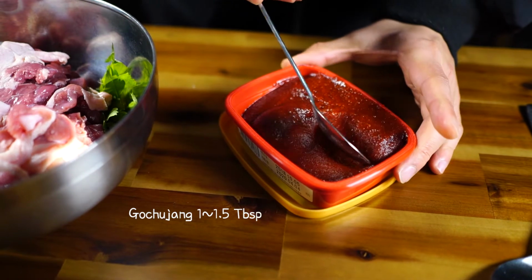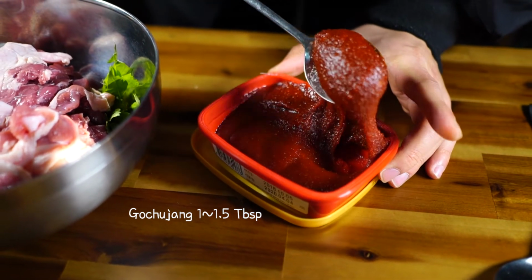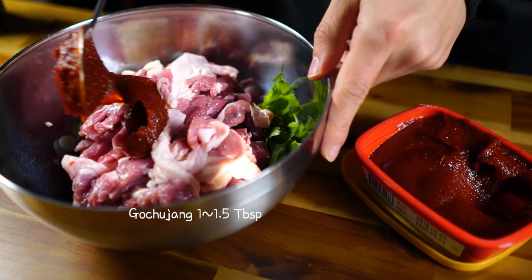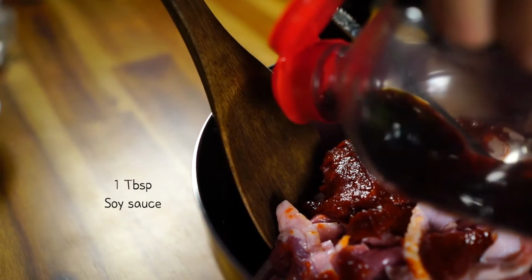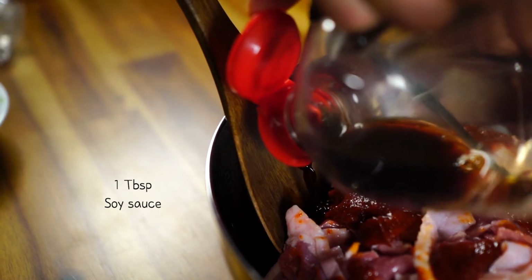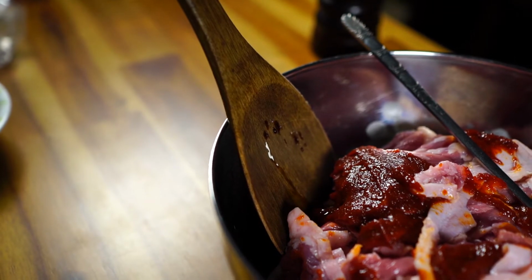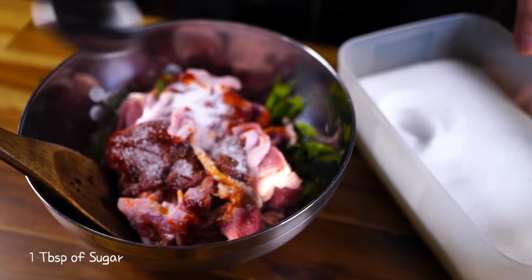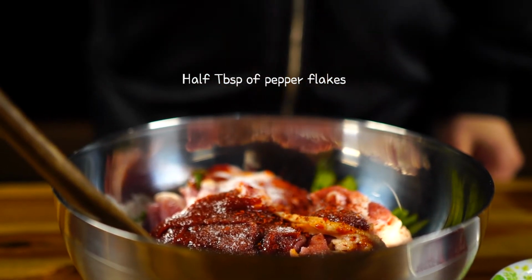This is gochujang, as described before. We're using 1.5 tablespoons of it. A tablespoon of soy sauce, one tablespoon of sugar, and some chili peppers.